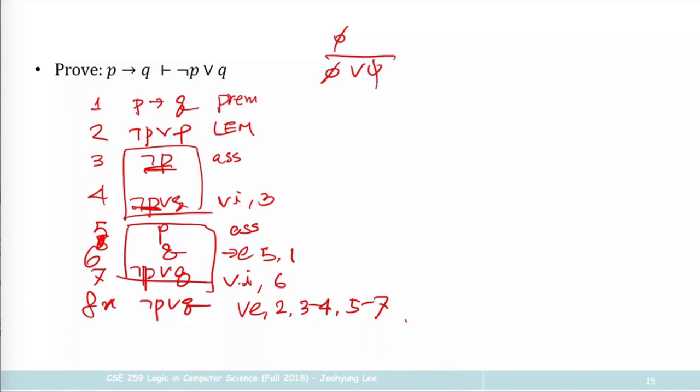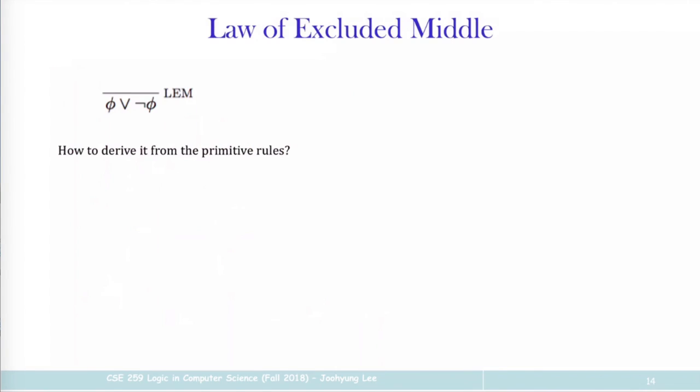What's that one again? Law of excluded middle, the one that we just saw in the previous slide. So if we're just saying it's true. No, that's the rule. That's the rule you can use. Now this rule can also be derived from the primitive set of rules, but we are out of time, so I'm going to ask the TA to go over these two. But most of them are actually pretty similar. Question?